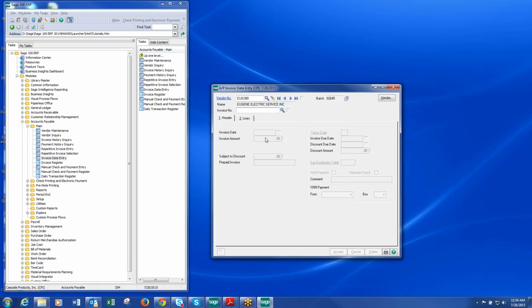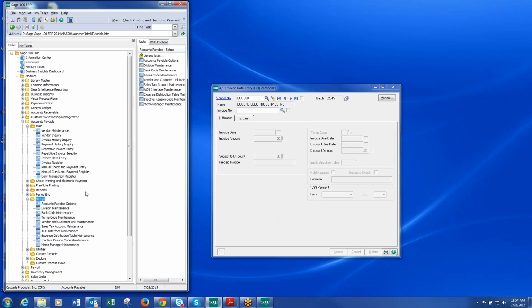Okay, so I'm going to create an invoice for my electric bill, and I want to spread it across all of my departments. Once I have enabled my expense distribution table, I can come down and set one up.